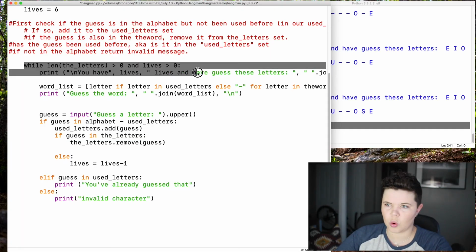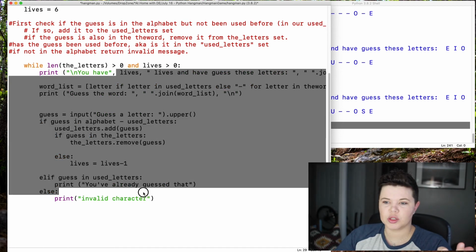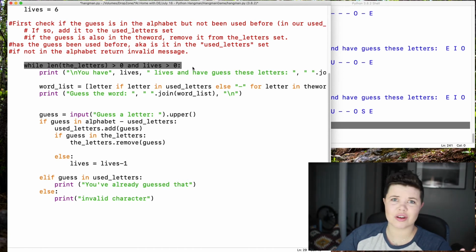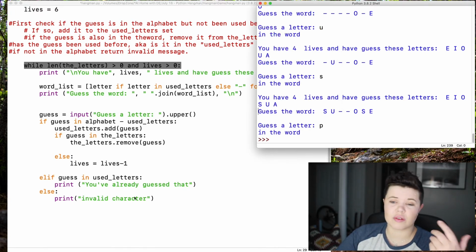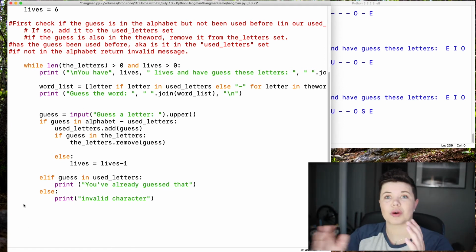And now what we still have to deal with is this. Once I get it right, I actually have to tell the user that they got it right. So what we're gonna do is we're gonna use this whole while loop. While our lives are greater than 0 and our length, there's still letters to guess, all of this while loop happens. So what happens when these conditions are no longer true, which means that we've guessed all the letters in the word, or we run out of lives? We have to jump out here. So right at the bottom, we're gonna press enter. We're gonna press backspace and backspace so that we're in line with this while, so we're out of the while loop.